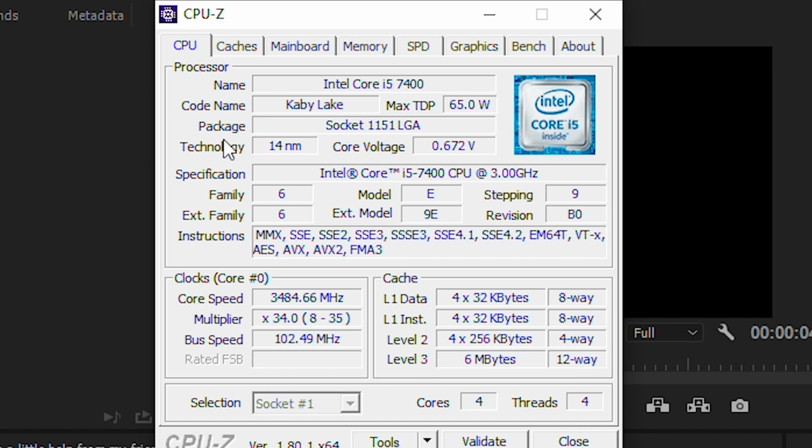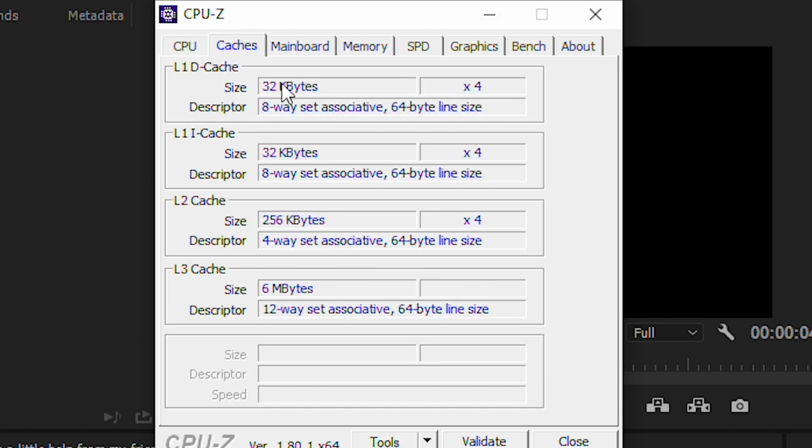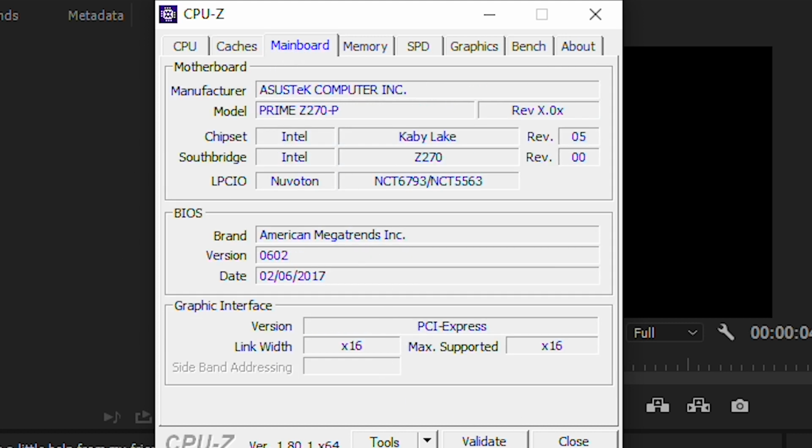So you can see there the CPU is an Intel Core i5-7400 Kaby Lake. That dates from 2016, I think, so support for the stuff that you'd want, considering that DirectX 12 came out in 2014. So Kaby Lake is one of the processors geared towards working with Windows 10. And you can see the caches that I've got there. Nothing particularly out of the ordinary there. And then you can see the main board that I've got, which is a Z270. And you can see the sockets and all that kind of stuff, and what it's actually using.